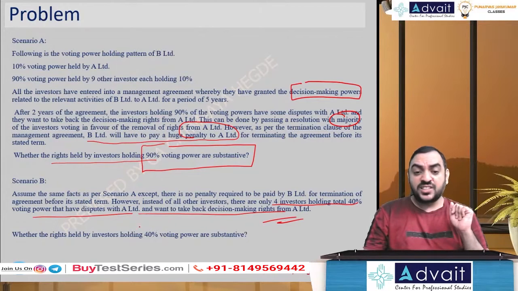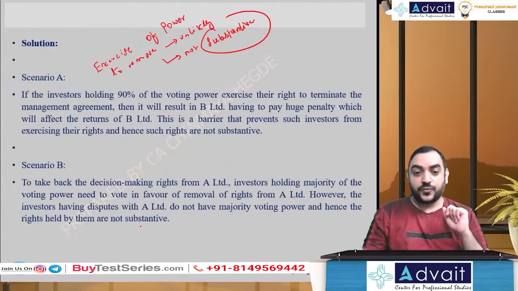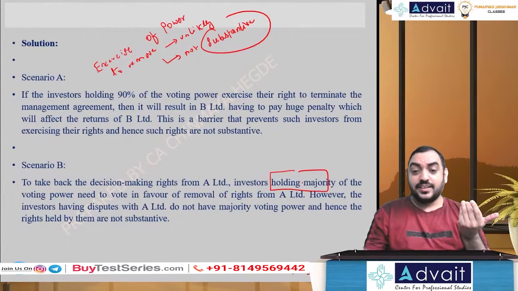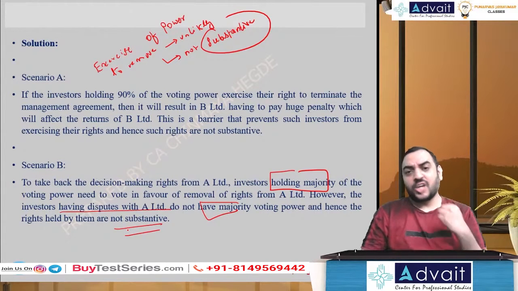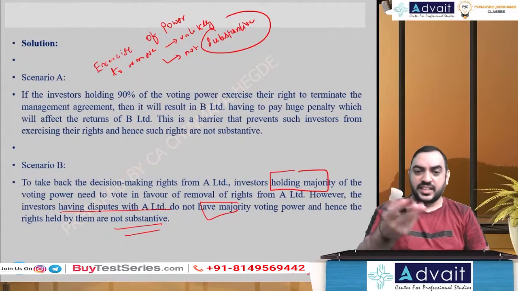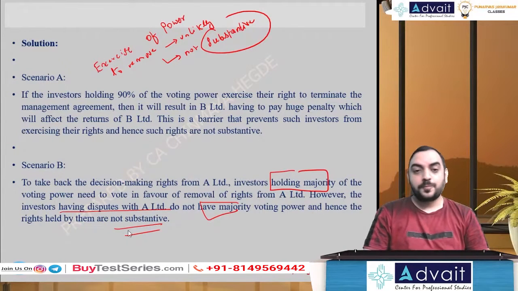The rights held by the investors with 40%, is it substantive? To take back the decision, you require a majority. The investors having disputes do not have a majority, so the rights are not substantive. 40%, not a majority, therefore not substantive. That's what this solution is all about. Okay, so hope it's fine.